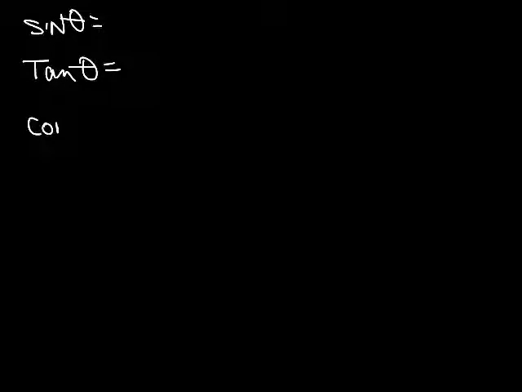And they tell us to find the sine. We're looking for the sine. If, gosh, that brings me up to an old song, doesn't it? Tangent, all right, so we're looking for the tangent of theta and the sine of theta. What information are they giving us? They're giving us the cosine of theta equals negative square root of 3 over 4. And they're telling us theta is in quadrant number 2.